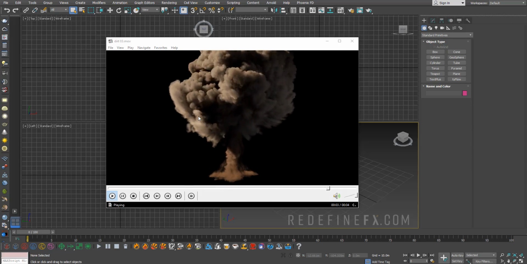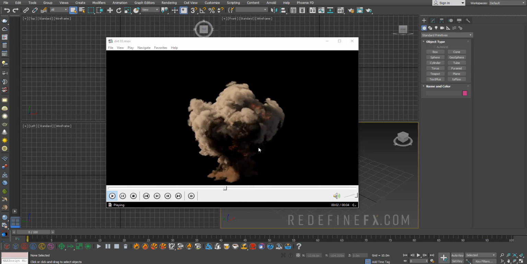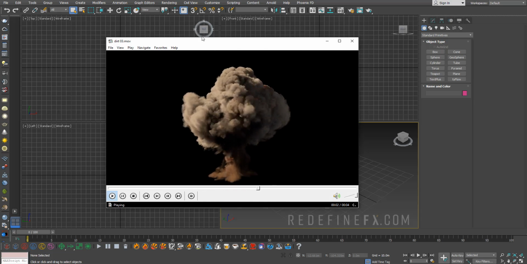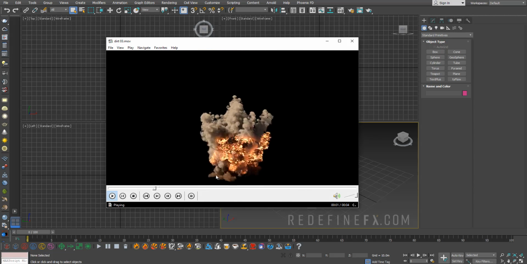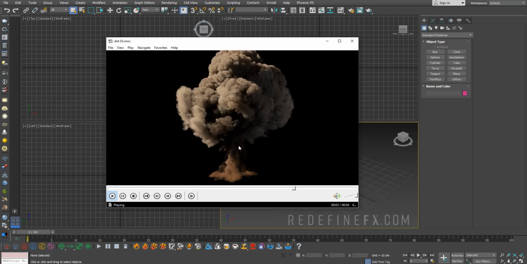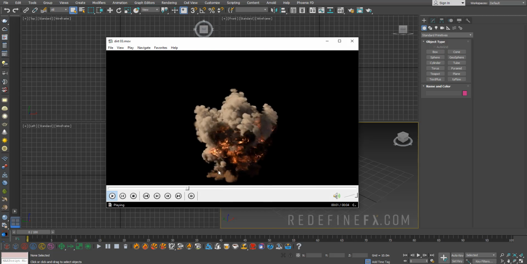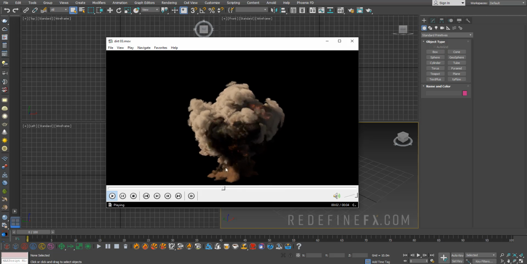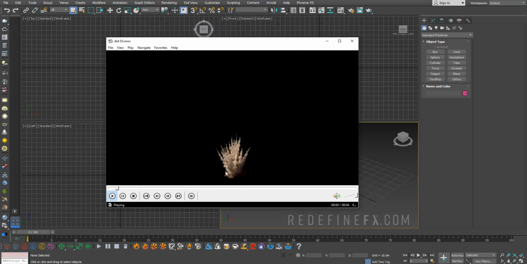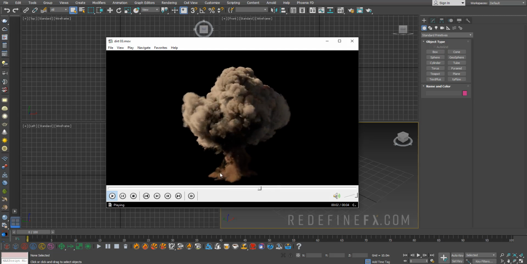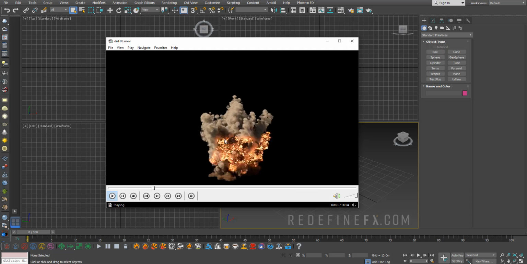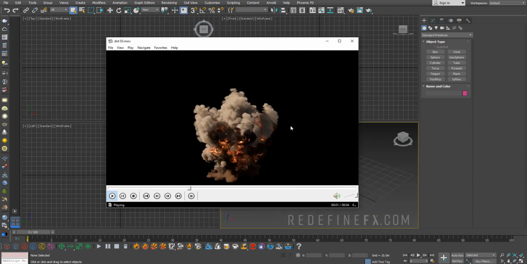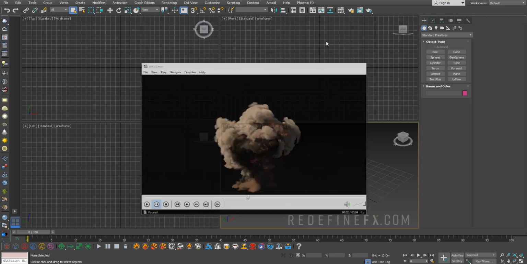All right, so in this lesson, we're doing this dirt explosion, which combines several of the techniques that we've covered in this course so far. So we have a fuel explosion in here, and then we also have several different particle flow emitters giving us these different explosion types. So we have some dirt on the bottom here, which is brown. And then we have some darker smoke and some lighter smoke, and they're all mixing together using the RGB mixing. So let's set it up from scratch.